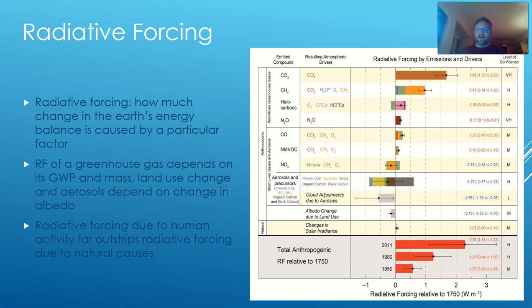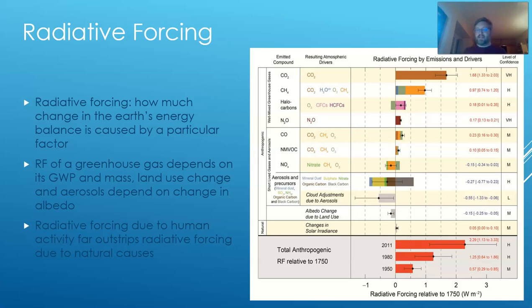And then you'll see albedo due to land use change. So that's things like cutting down a forest and replacing it with pasture land for cattle, or a field of corn or soybeans or something like that. And as we said a little while ago, that tends to raise the albedo. It tends to make the Earth's surface lighter colored, and so that's going to have a cooling effect. And you can see the negative radiative forcing on the chart there.